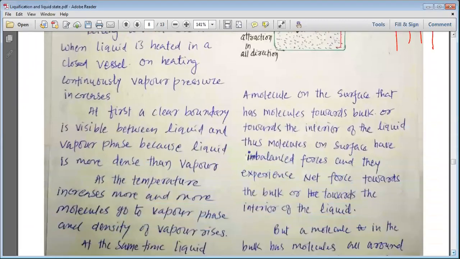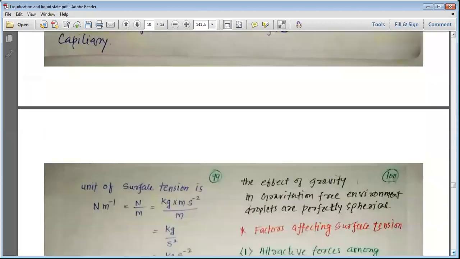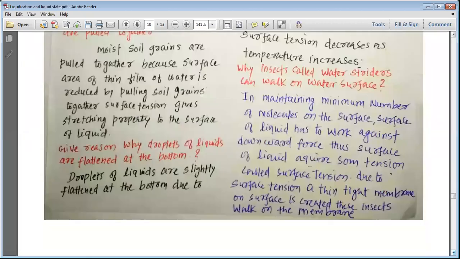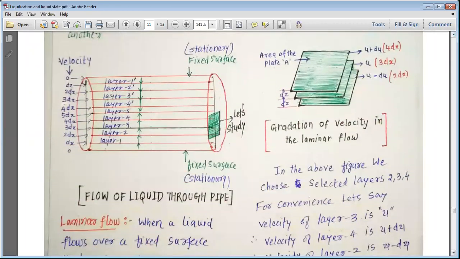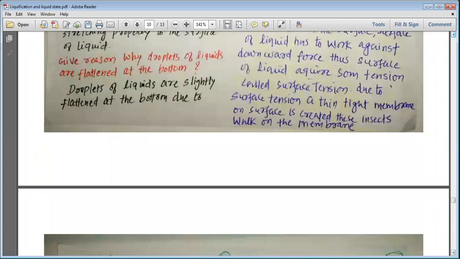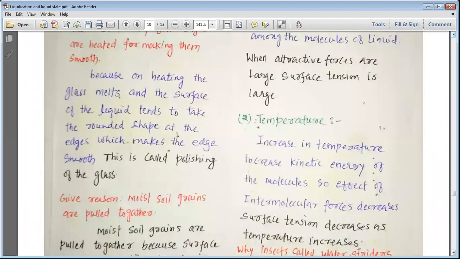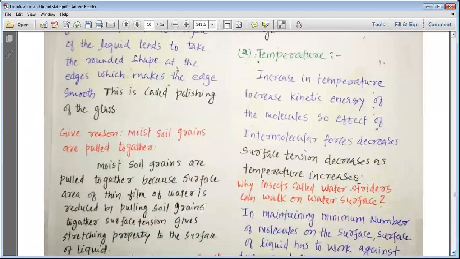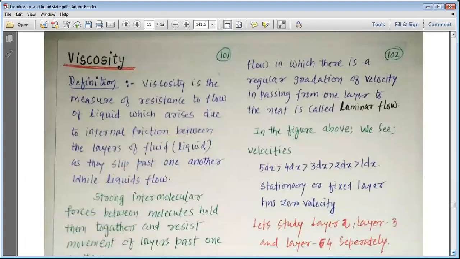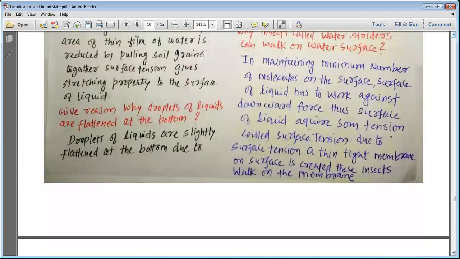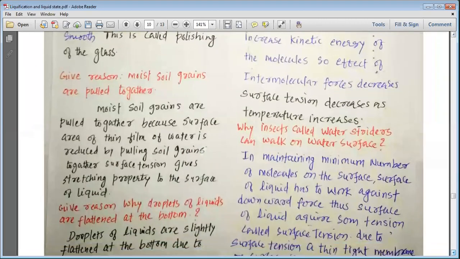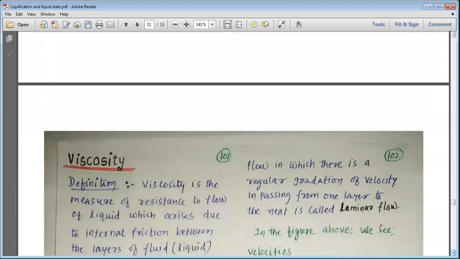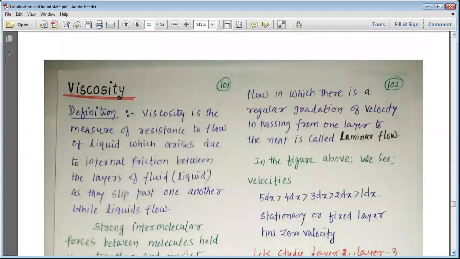Now today, my dear students, we want to start studying about the liquid state. We have already started studying about the liquid state, I'm sorry, but today we want to start studying about the next property of liquid, that is what we call viscosity. So let's start. We have done the revision as far as possible. Now we can move to the next property of a liquid, that is known as the viscosity.